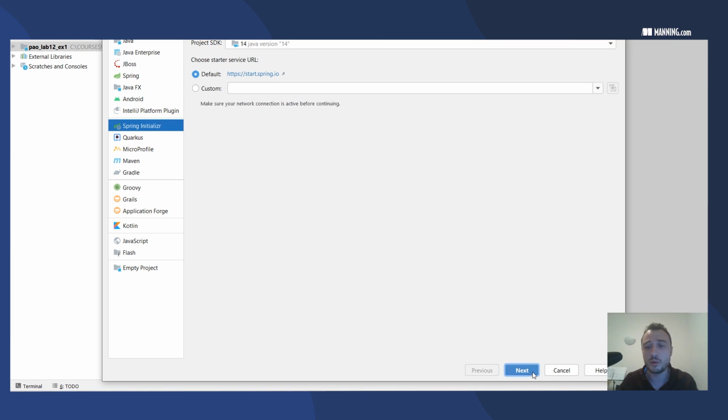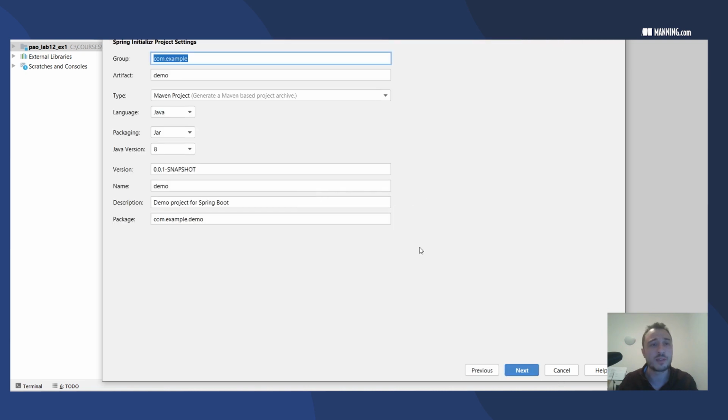So I'm starting with a new project. Again, I really love live coding, and here I prefer to always use the latest version, which happens to be Java 14 for the moment in the case of Java. And yes, I'm using Java now. And let's say manning example 1 authorization server, because that's what I'm implementing here.